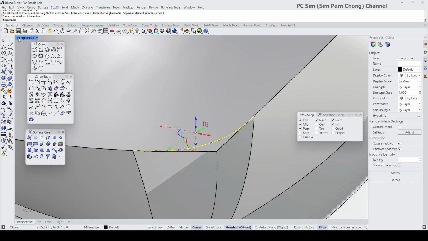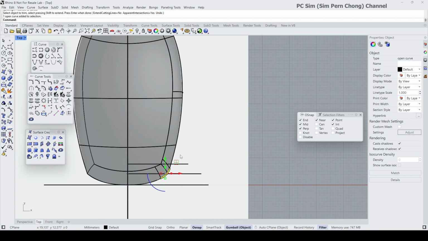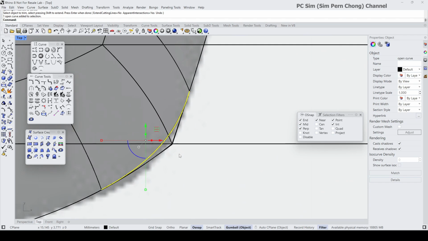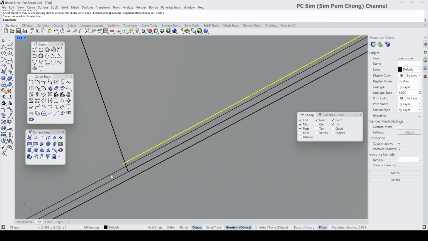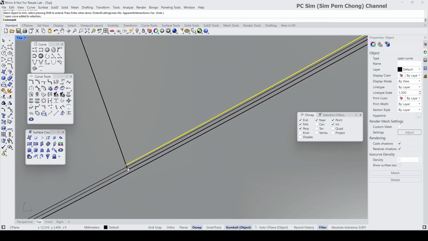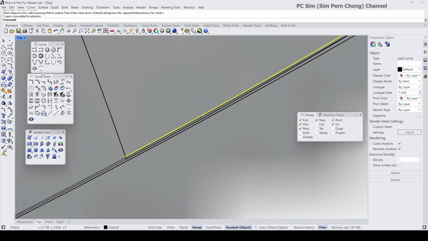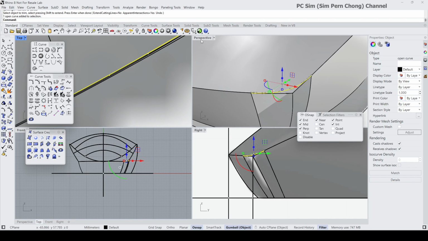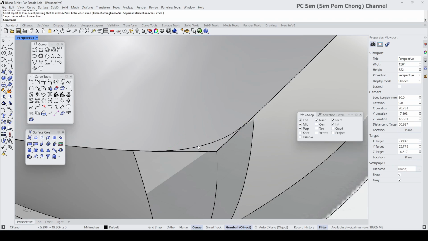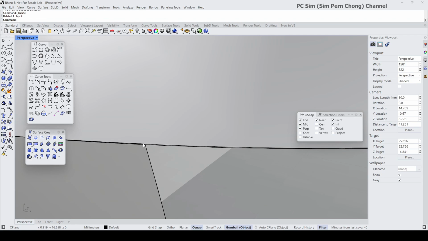Let me just check. Let's come to this view. This part here, can you see? This doesn't allow us to do a proper trim. So I'm going to delete this. That's because we got some kind of tiny gap over here.